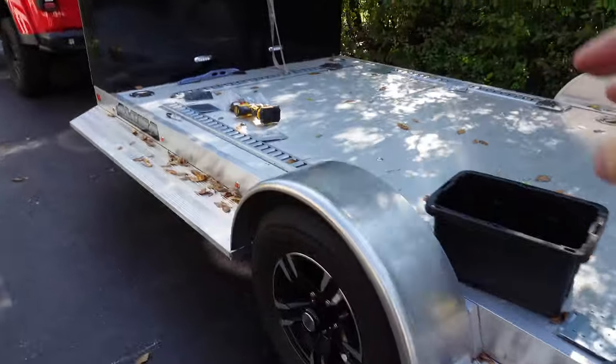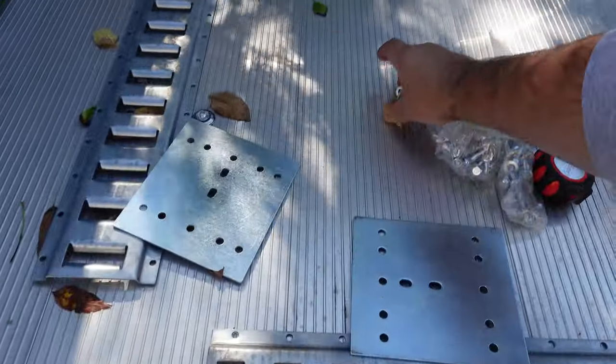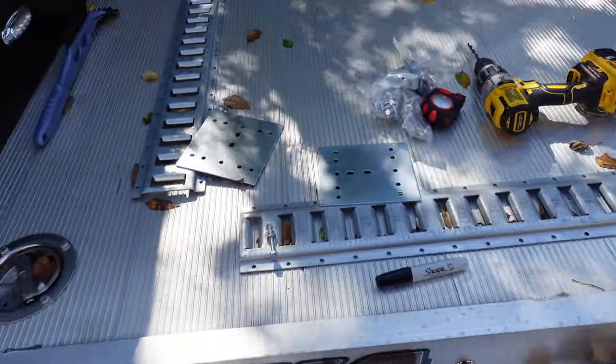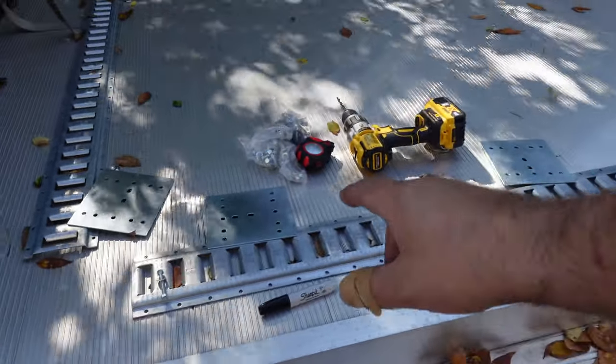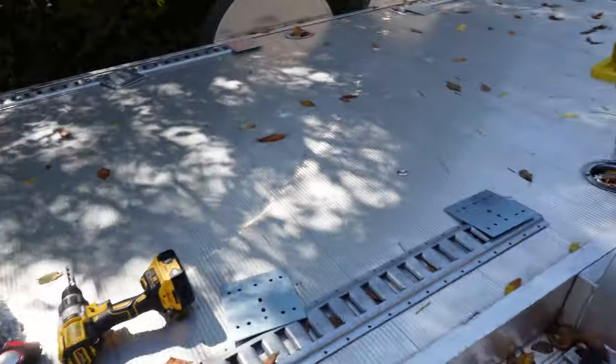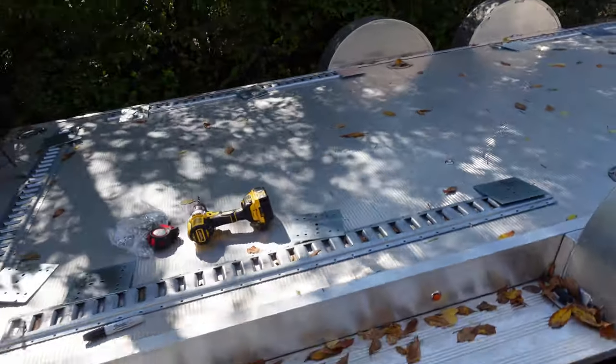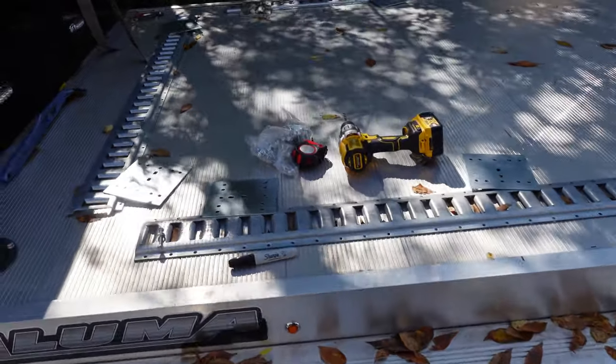So all of these tracks will be through bolted with, looks like 2.5-inch, 3-inch bolts. And I will be putting backing plates, three backing plates per track that will actually be holding the car, and then two backing plates that will be holding accessories. Let's jump underneath and see the challenge with just drilling holes.